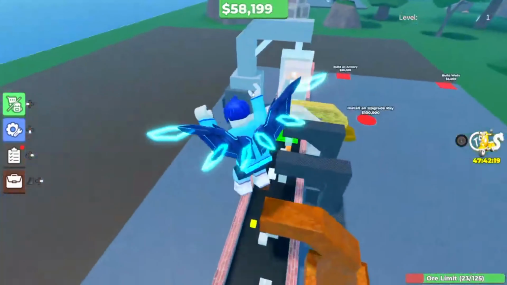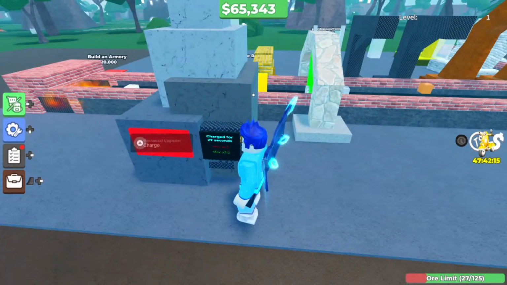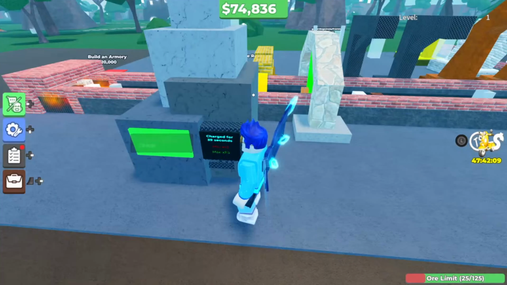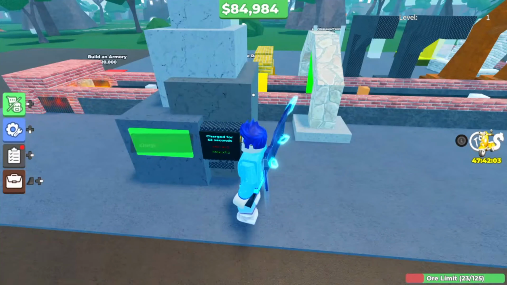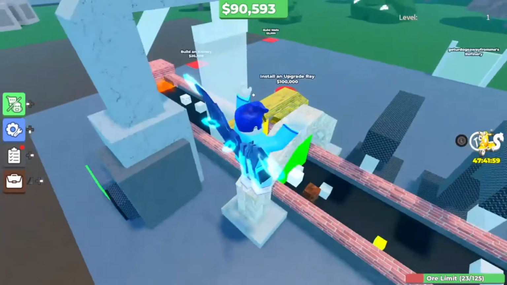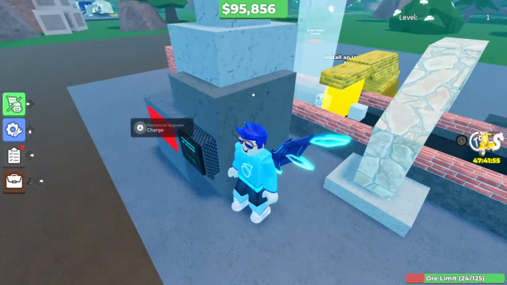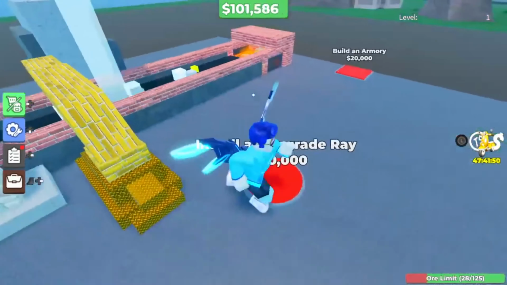I can tell you right now, I'm saving up for that upgrade rate for 100k. Are you also using the chargeable upgrade? Yeah. I'm saving up for 60 seconds. There we go. I'm about to get it. I'm getting it. I got the upgrade, Ray.